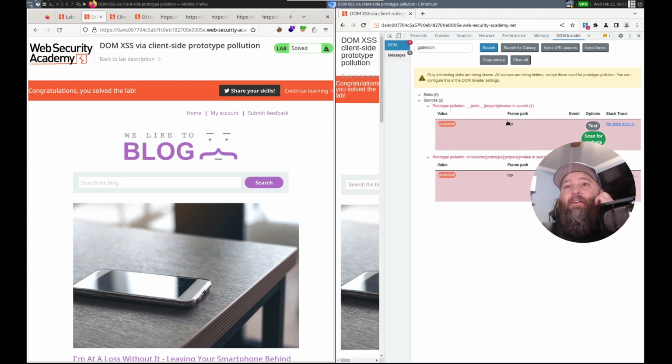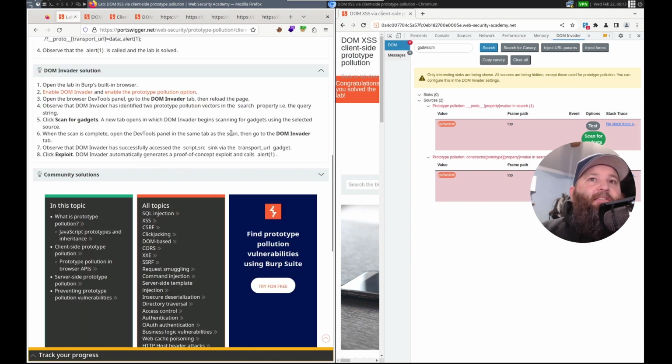Found it right away. Prototype property. Found it right away. Dang, dang, dang. Click scan for gadgets.